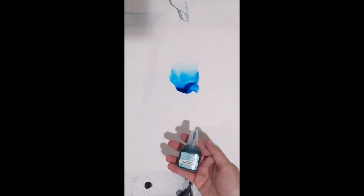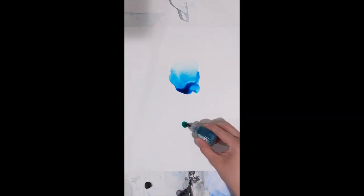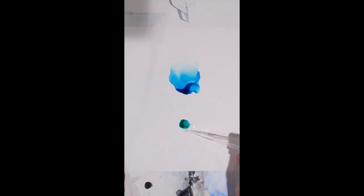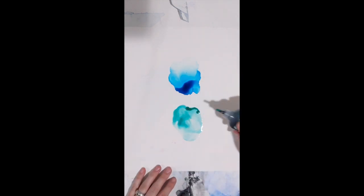I really think that Brea Reese has some beautifully pigmented inks. They have some lovely colors that are really bright, and they're really beautiful. So I'm going to do the same thing here. I'm going to put a drop of the ink onto the Yupo paper, surround it with the 91% isopropyl alcohol, move that around, and then again apply a little bit more of that color into the center of the fade, and then wait a little bit to see how these dry.